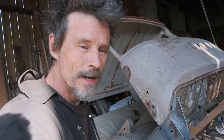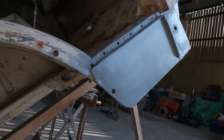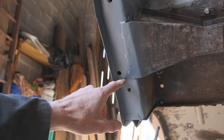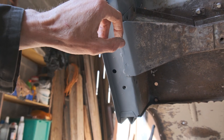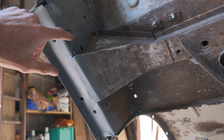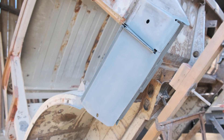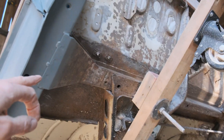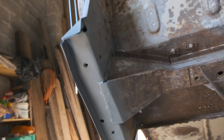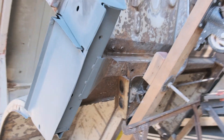That's the end result and Tim is pretty happy with it — it's come out really good. Obviously it's going to be finished off and painted, but this is the bit that was originally bad. There were rust holes in the bottom all around here, and Tim was worried about keeping the captive nuts that hold the footstep on. There were also rust spots further up, and after taking the panel off there was a lot more rust inside. The alignment is all really good so nothing has changed shape, and apart from a couple of spot welds where it was originally spot welded through, you probably wouldn't even be able to tell. On close inspection maybe, but yeah — it looks pretty factory.